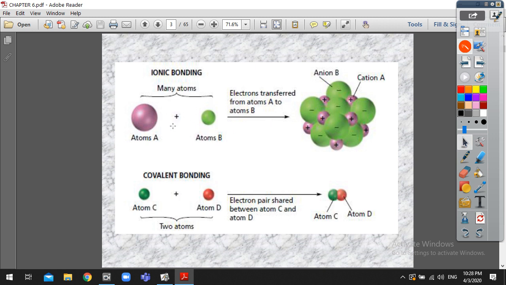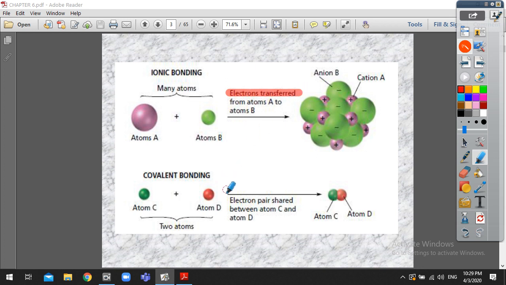What happened? Electron transfer. Because of that, the atom that loses an electron becomes positively charged, and the atom that gains an electron becomes negatively charged. We can call this, for this example, the good example, and it's an example of sodium chloride. Atom A is called sodium, atom B is called chloride. So what happened there? There is an electron transferring. Very, very important. This part is very important.